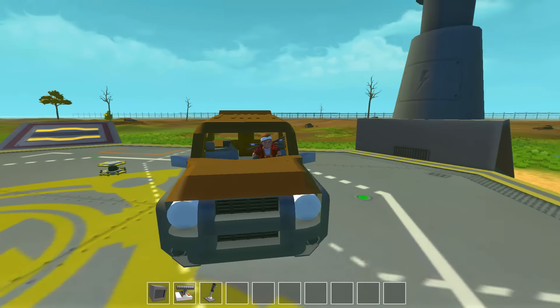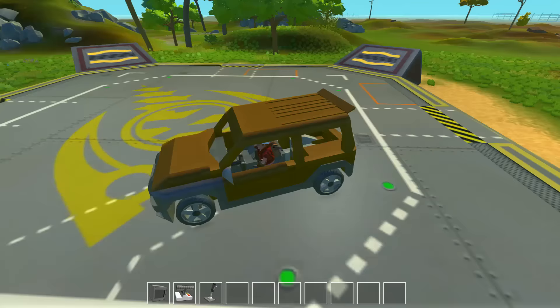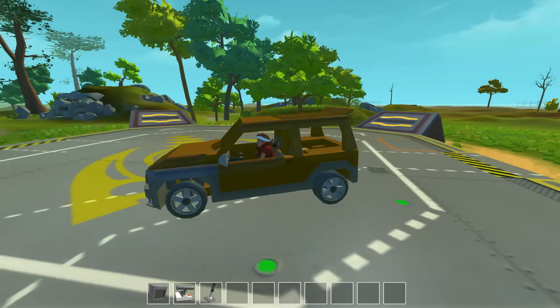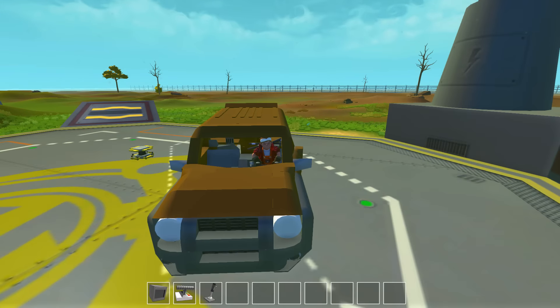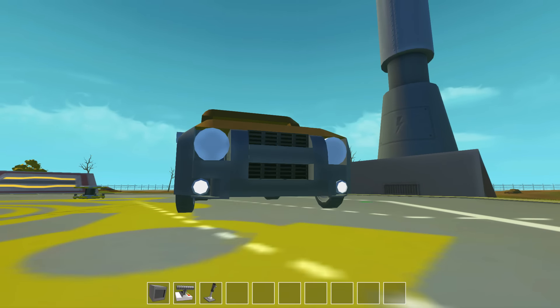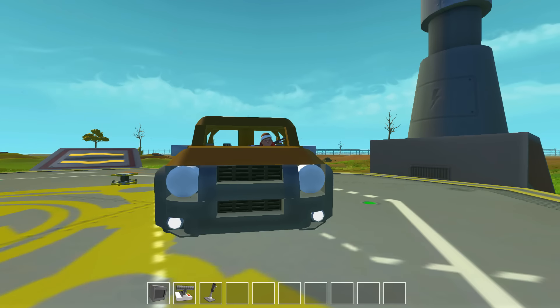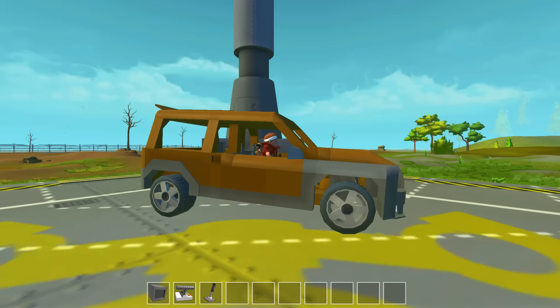The physics engine just can't handle it yet. I'm talking to you, Scrap Mechanic - make your game better. I love it, I'm not gonna say I don't love it, but it could be better, could be faster. Button one does the door, same thing - if you're in the passenger seat it does that door. Number two you've got your running lights underneath. I can't switch the round circle headlights on and off because they're not real lights, they're kind of fake. You also have the rears.